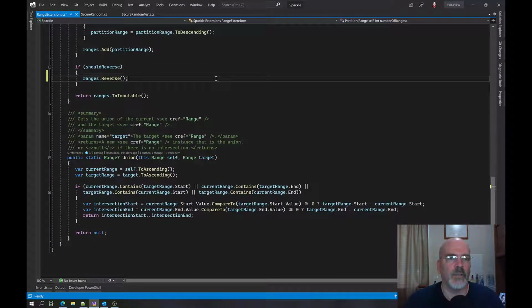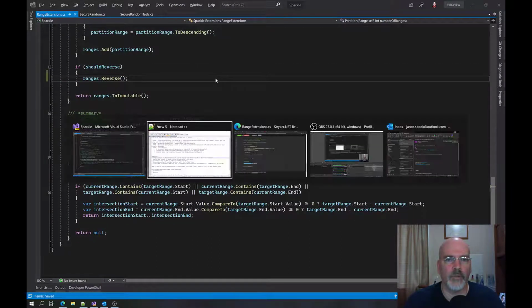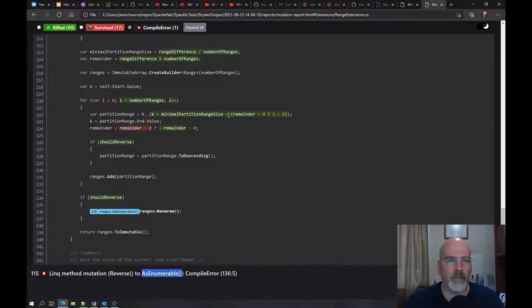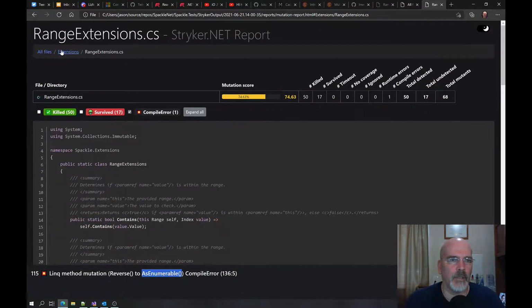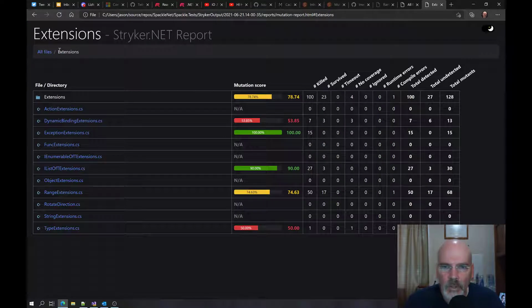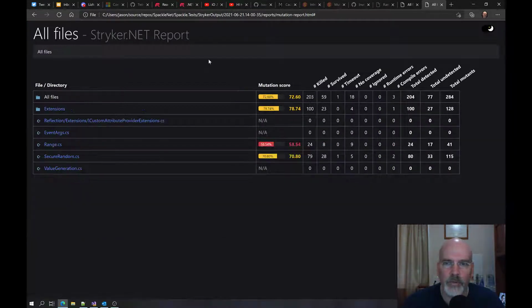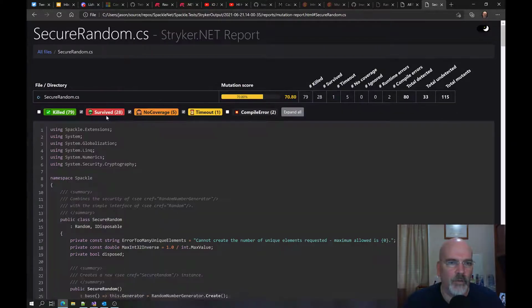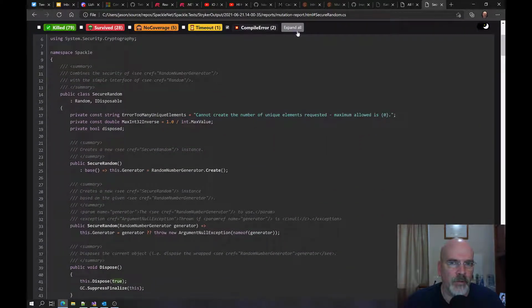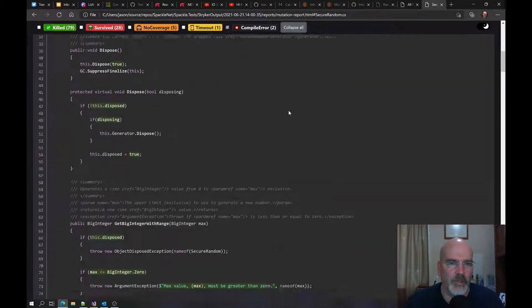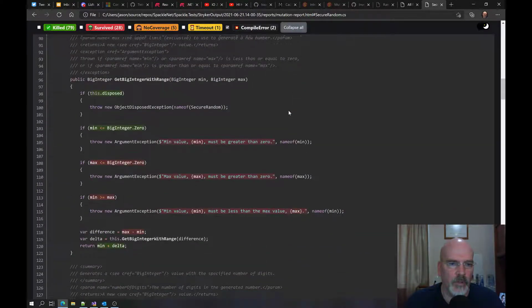Okay, and now if I come back over to here, what was the other one that had compiler errors? There was another place that had compiler errors. Yeah, it was SecureRandom. So now I wish there was a way that you could just turn all these off. But that's okay. And let's expand them. So hopefully they stick out a little bit more this time.